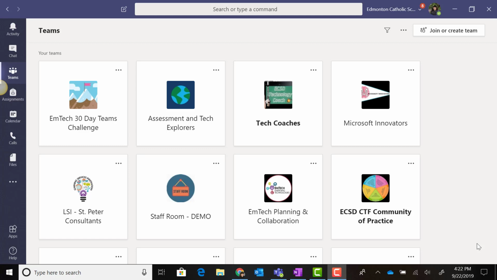When you launch Microsoft Teams, you will discover that you are already an owner of a wide variety of class teams. A classroom team has been set up for each of the classes or sections that you teach. These teams are auto-populated by PowerSchool, so all of your students have already been added as members to these teams. You will also notice that you are a member of your school or site staff room team. This team has been set up by the district and is populated by HR.